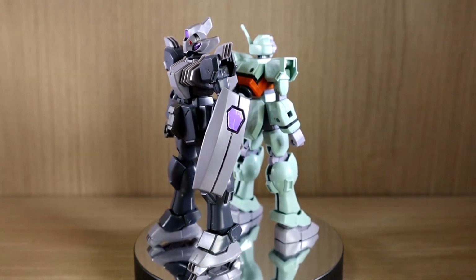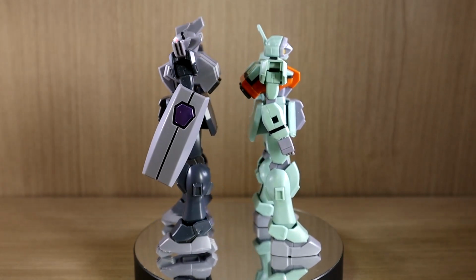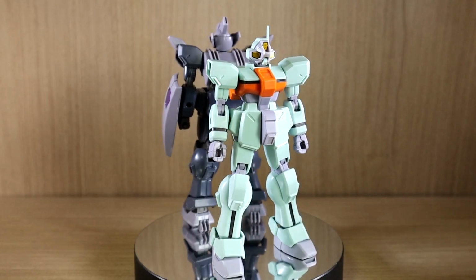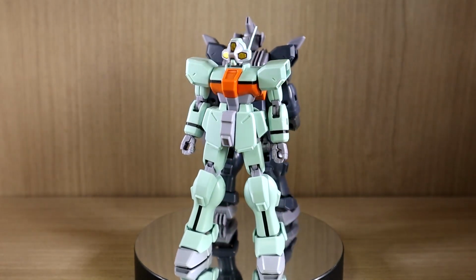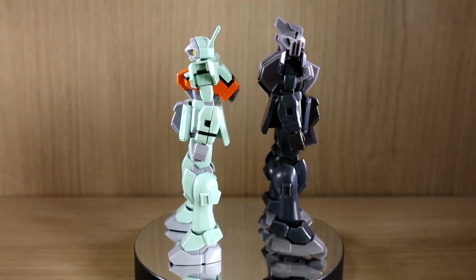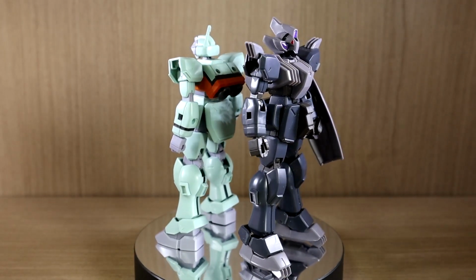lot of people were hoping to see a kit of, because up to this point we never actually had an update. All people would usually find would be the really old No Grade 1/144 scale kit, and some people even claim that even today it was still an okay kit. But finally we got the Daughtress.